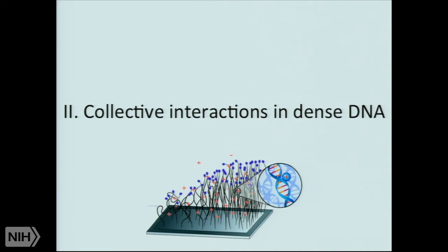In the next few slides, I will go deeper into what happens here, into the physics of the compartment, and I want to give you a flavor why it's important to consider the physical state of the compartment, not just which genes are being activated or shut off, but what happens at the interface between DNA. Neighboring DNA are very close apart, so they interact. And they interact in a non-trivial way. I'll show you this in a minute. And also at the interface with machinery, which tries to penetrate into the DNA brush, actually doesn't like to do so entropically.